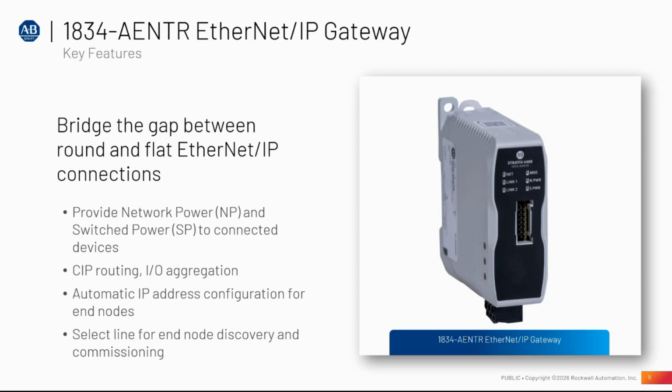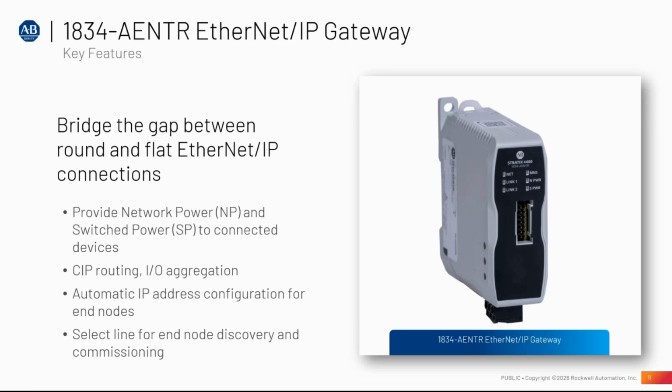So a little bit more about the gateway. This guy also is going to provide power for all the devices. So at the bottom, you can see this black plug that you're going to put 24 volt in, and behind it are two RJ45 Ethernet ports. These guys are able to communicate over SIP routing and aggregate all your I/O into this one device.